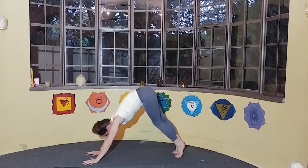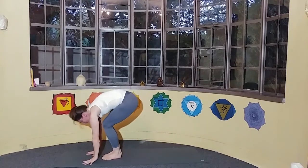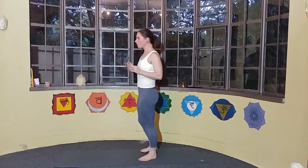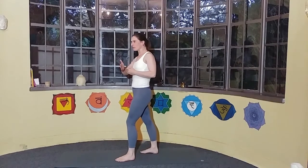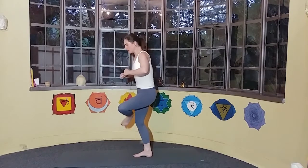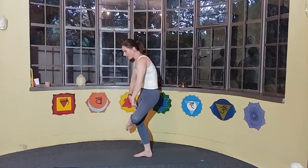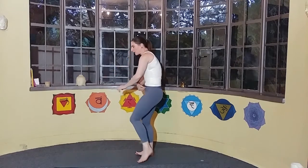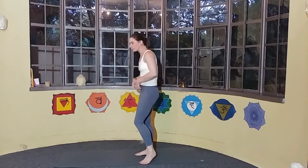And step to your hands. We are ready for the Galavasana. When I first did it, the trick was to push this leg away on the arm, so you're getting a push, and then that will help to engage the core.